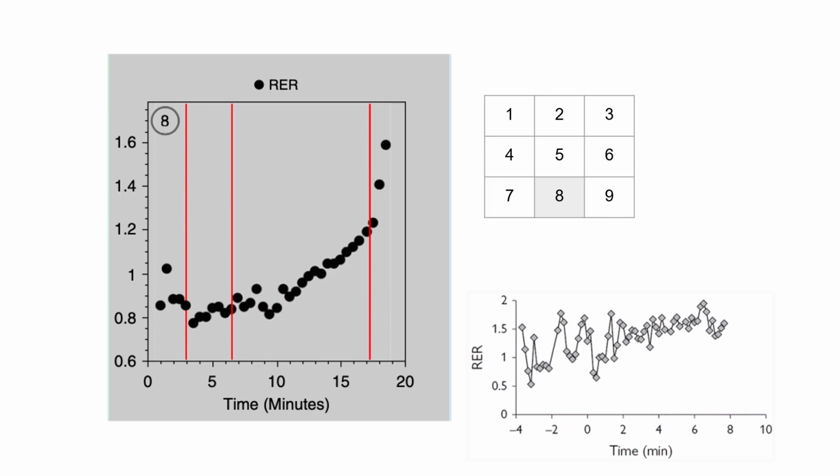Now, if we look at the point where the RER crosses one, we can see that this is around the 12-minute mark. In the hierarchy of methods to determine the anaerobic threshold, this is generally considered the least accurate and least specific method. Here it appears to be at the 12-minute mark, whereas on other plots for the same patient it appears to be closer to 10 minutes.